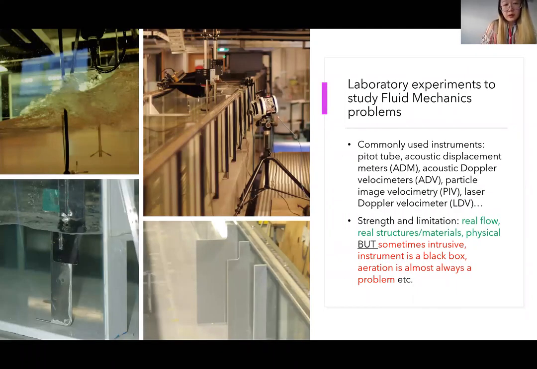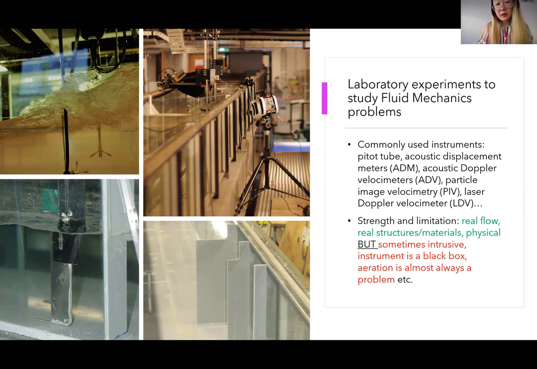Another way to approach fluid mechanics problems is to just study it using experiments. There are various strengths and limitations with experimental study. The strength being first that it is a real fluid flow, so it's real water, real air, within a real physical structure, like a wave flume or a water channel, or if you were to conduct experiments like here within this channel, we were studying the flow structure or the flow behavior around some high sidewall baffles. So we're installing actual real baffles.